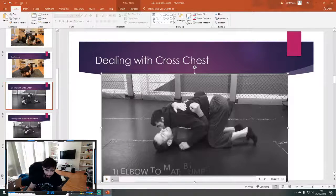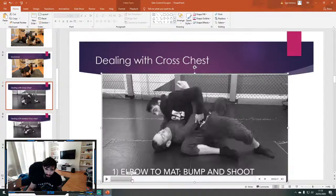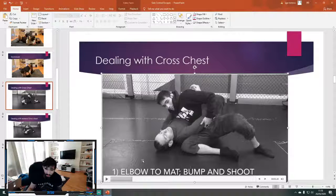This is a lifesaver right here. If you don't know this technique, you're going to struggle a lot in this cross chest position. You're going to let people control your elbow. They're going to start looking for submissions on this arm. There's a whole lot of trouble here.